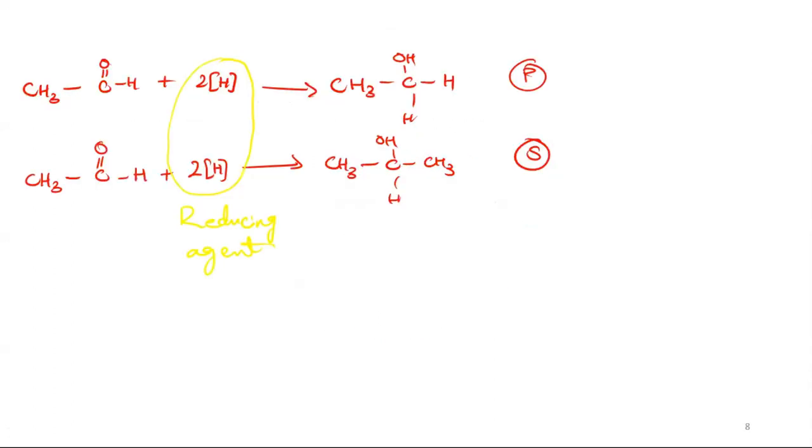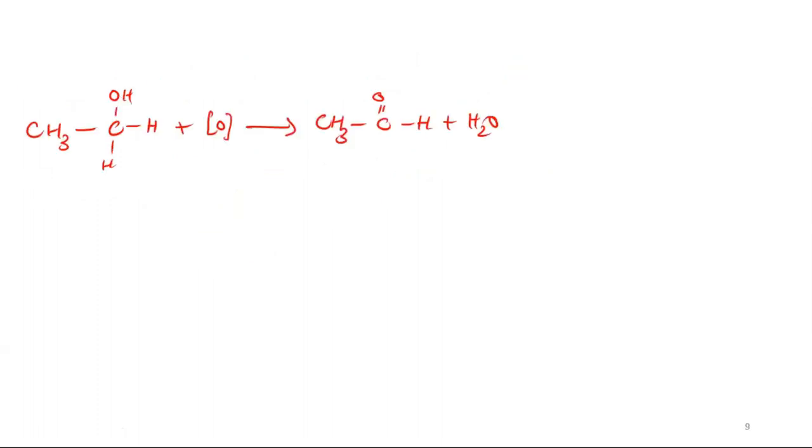Let's take an example. CH3-C=O-H, you add 2H as the reducing agent. You have made this alcohol, and this alcohol which you have made is primary alcohol. If you have secondary alcohol, it becomes ketone. This is basically the reduction. Oxidation is when you have a primary alcohol, you make aldehyde.